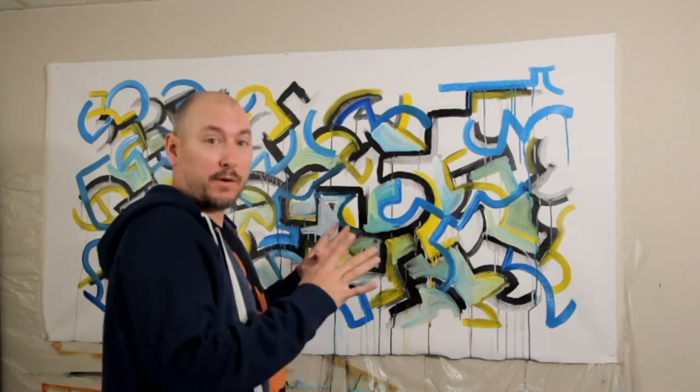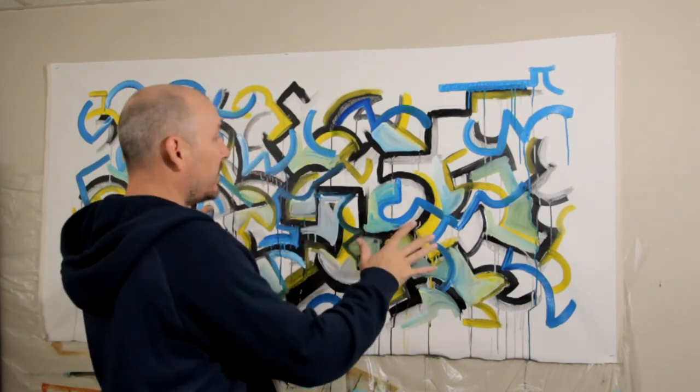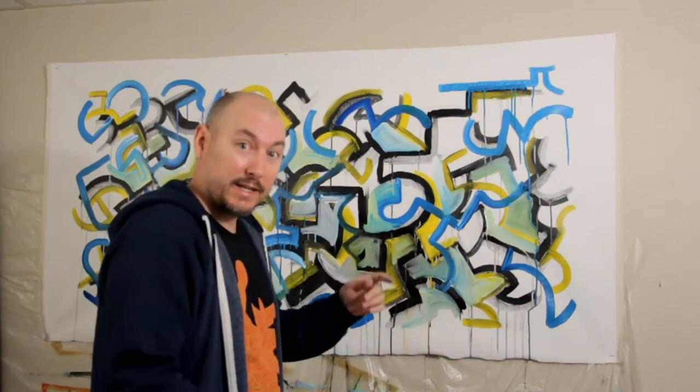At this point right now, I'm gonna let this dry. I don't want it to get any muddier than it already is. So we're gonna go ahead and let that dry, then we're gonna get back to it and slap it down some more. Stay with it.